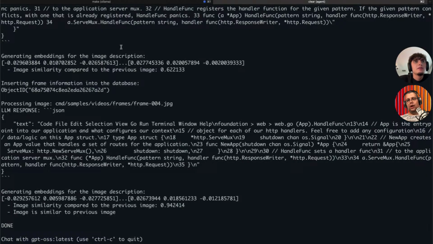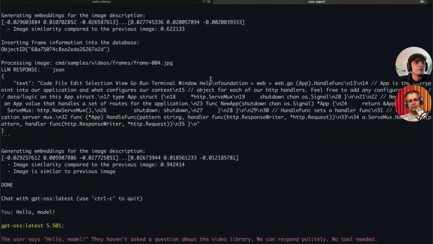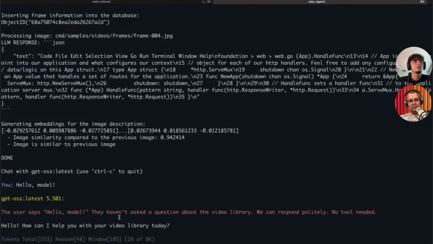Okay, so now let's say, I don't know, server mux or hello model. Let's load the model first. Okay, model's there.